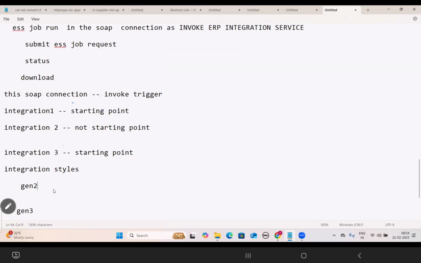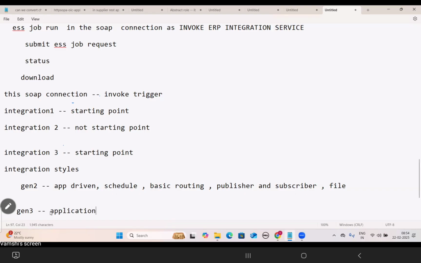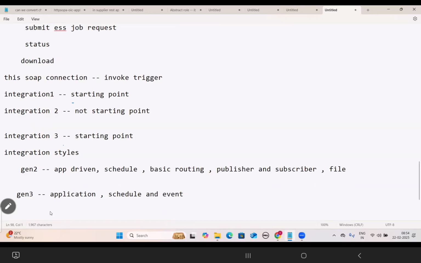In Gen 2, we have app-driven, schedule, basic routing, publisher and subscriber, and file-based. But in Gen 3 they have reduced it to 3: application, schedule, and event based.